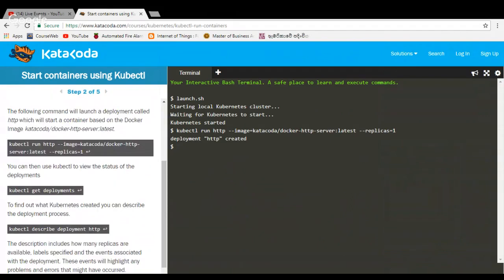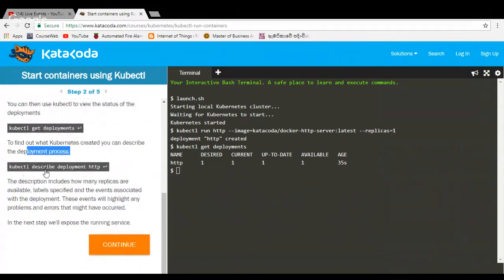You can then use kubectl to view the status of the deployments. To find out what Kubernetes created, you can describe the deployment.